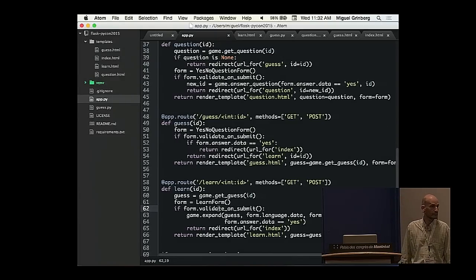When you set the validator argument to required, does that mark it up in the HTML as required, so it does client-side validation? It does not. If you want to render your fields with custom, let's say you use Bootstrap, something that gives it a nice look with CSS, you will have to add that yourself.